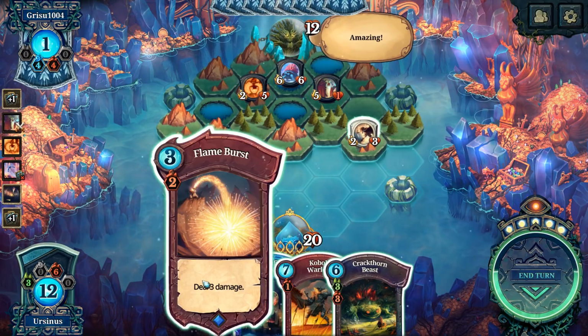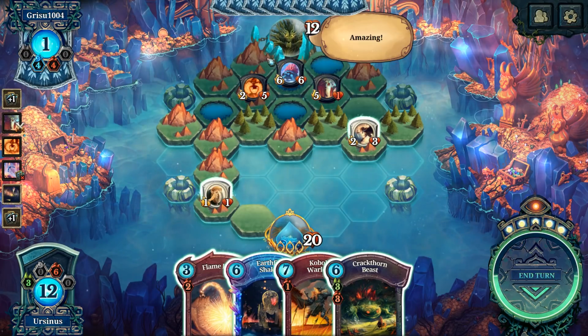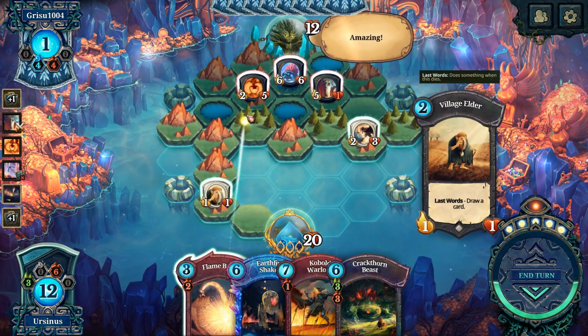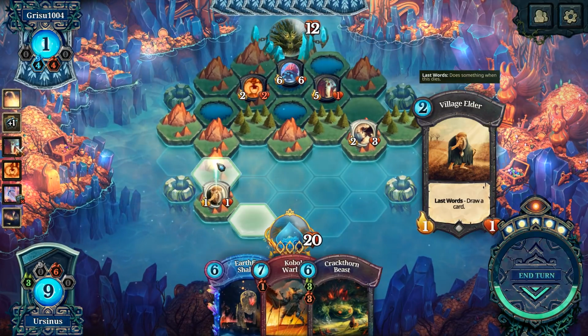I think we do this. We Flame Burst Earthfire Shaker aggressively. How aggressive? We don't want him to clear this. He's just trying to bait me on to play the game faster. That's fair.